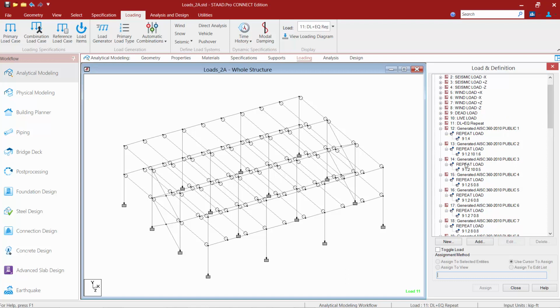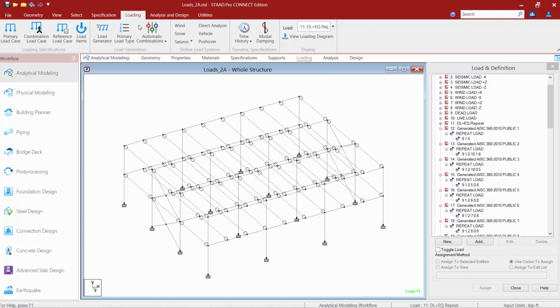Once we're ready, we'll click the Add button to officially add them to the input file, and then we will click the Close button. You can see here that the process was pretty quick to generate those load combinations for us. We can tell that these are repeat style load combinations because we'll see an L here instead of the blue C. Now, as you're generating your load combinations, it might be helpful to understand where that information is coming from, or how STAAD.Pro uses its load combination generators. So let's go ahead and take a look at that.